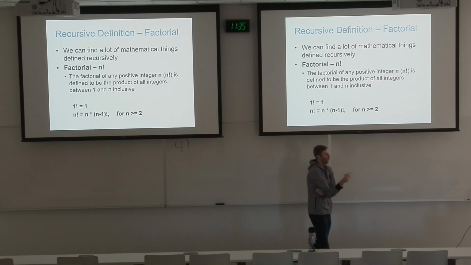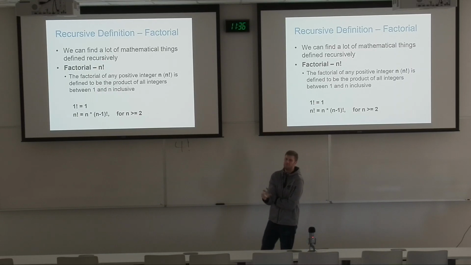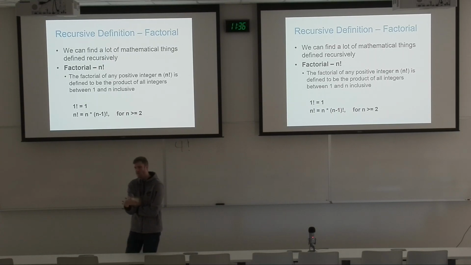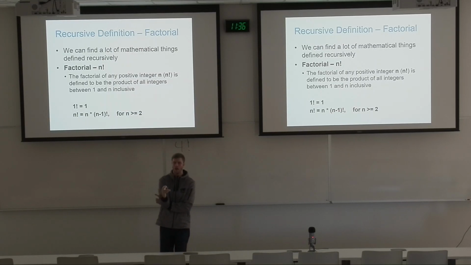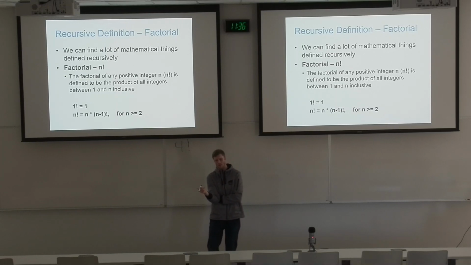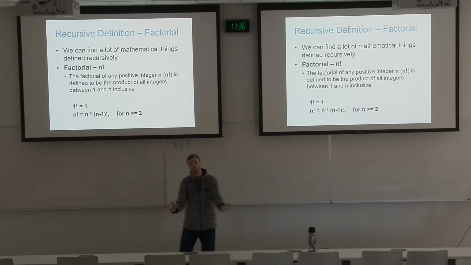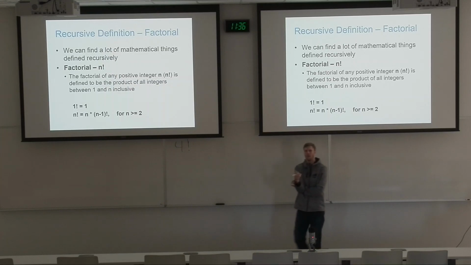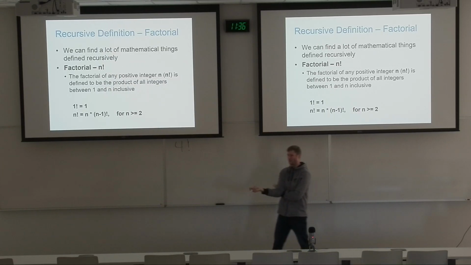But what if immediately after you asked me what n plus 1 factorial was? I would then have to calculate n plus 1 factorial. I'd need to know n factorial. I would then need to know n minus 2 factorial, n minus 3, all the way down to the end. I would have to do all that work again. I'm repeating work, which is problematic. So, that seems kind of like a waste, right? I'm going to be repeating all that work.